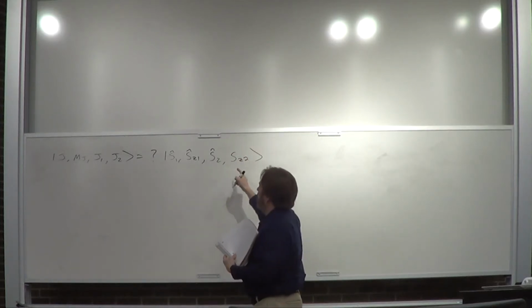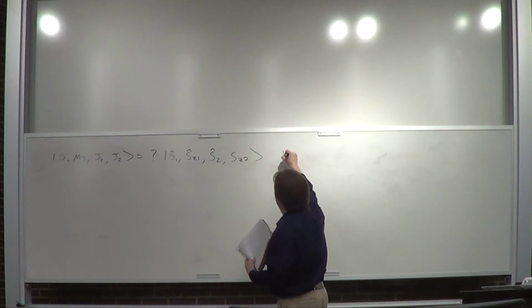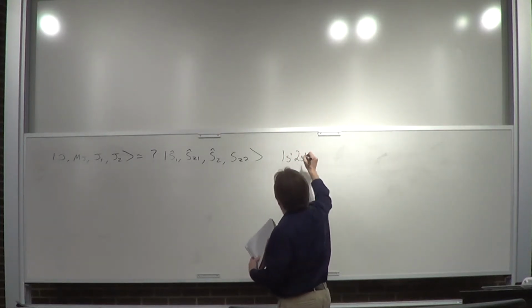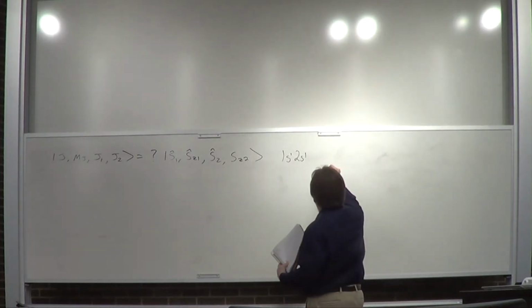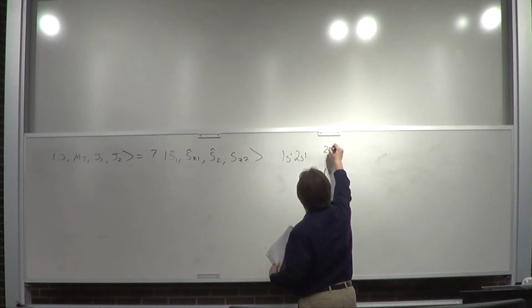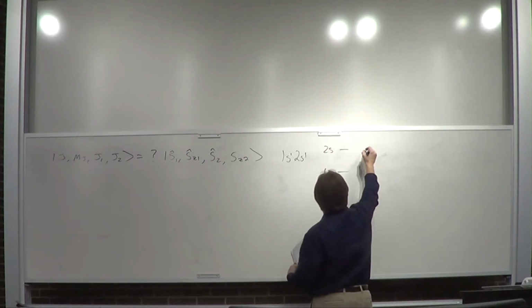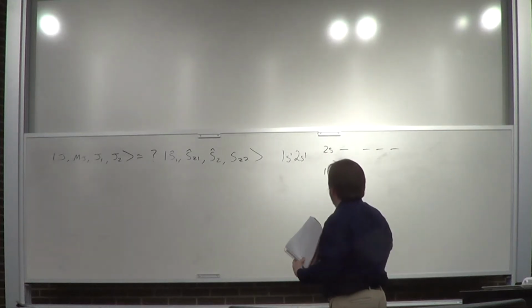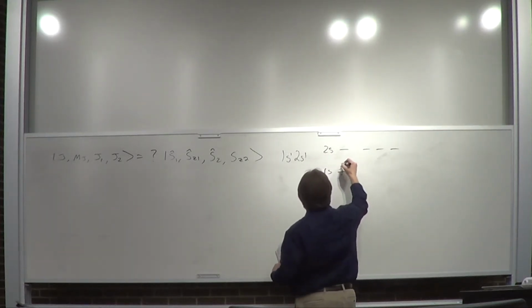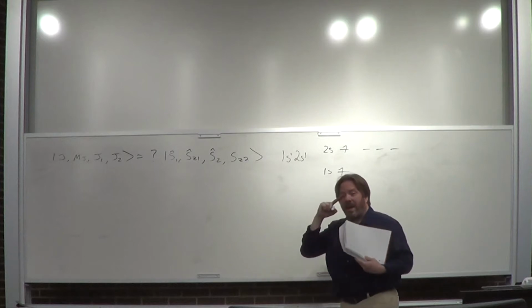Okay, and now let me make this more real. Let's talk about a 1s1, 2s1 state of hydrogen. So it's an H minus. Now what does that look like? We won't have any P's. We're not going to include any P's because those have L angular momentum. Let's not confuse ourselves. So how do we do that?